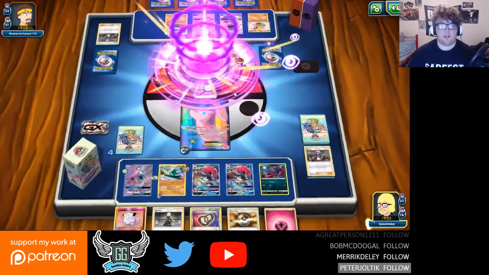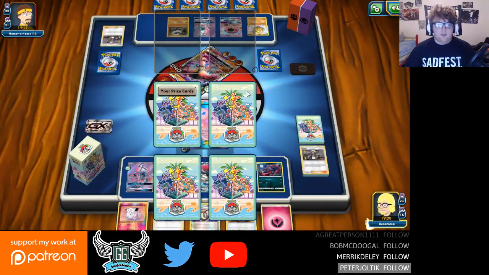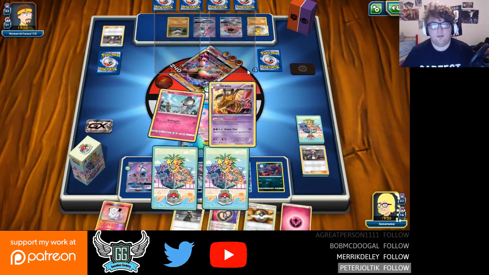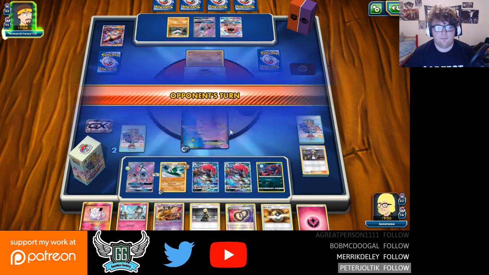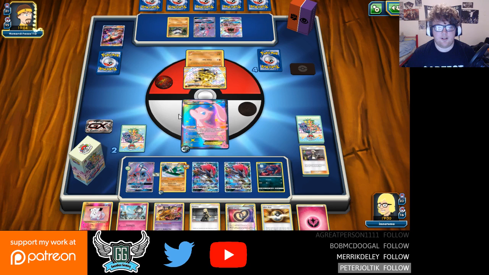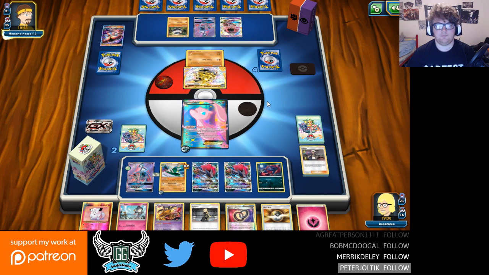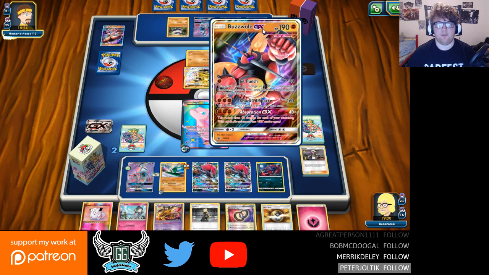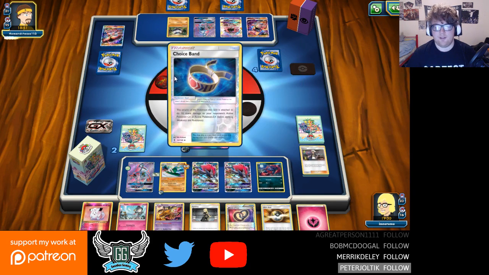And we'll get the knockout here. Go down to two prizes. Next turn. Can we knock out a Lele with anything right now? No, we don't have anything that can knock out Lele, so we might have to two-shot or just knock out the Carbinks. Oh, there's a Buzzwole. And we have a win condition.